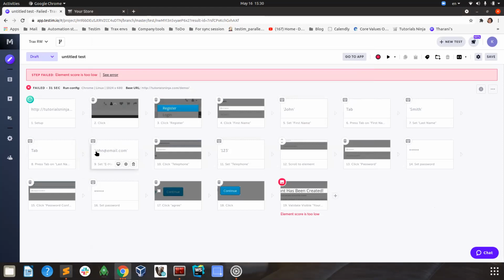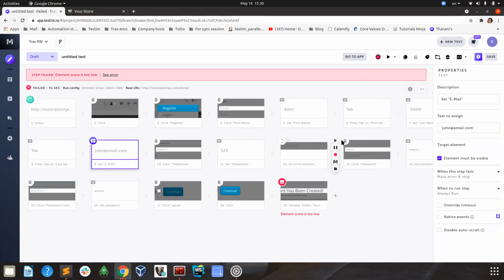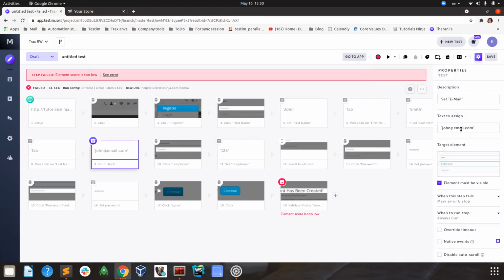Okay, so this is the step where we added @email.com. Now we go to the properties of this step, and instead of providing this text john@email.com, we can do it a bit more sophisticated. We can add some random value here.